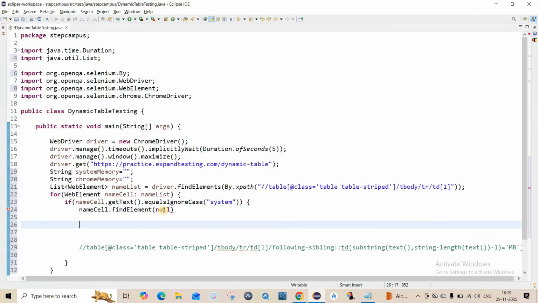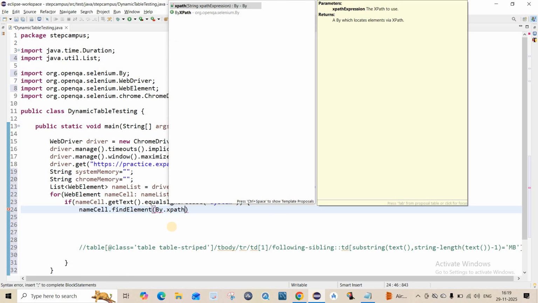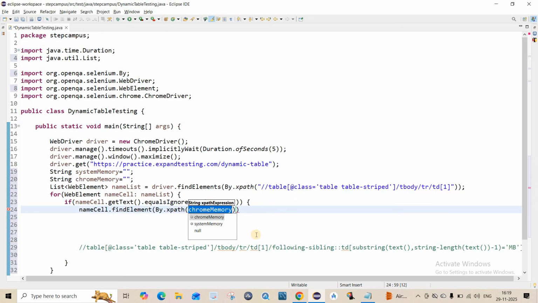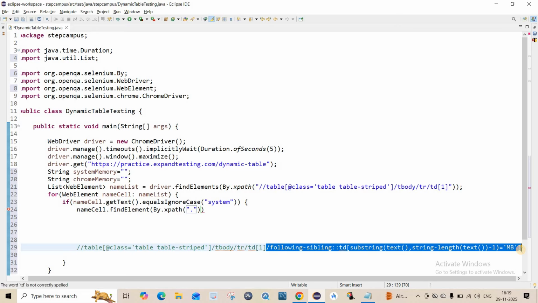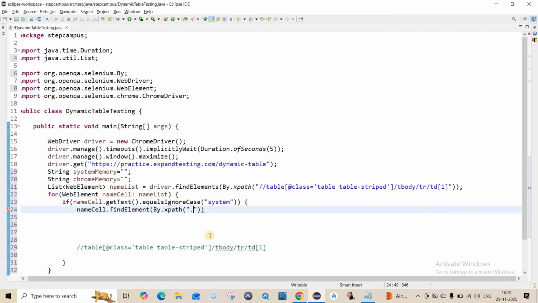So name cell dot find element, and inside this element also we are going to give our XPath by dot XPath. Inside this one we will give a dot, because we are just appending this one. Then we are going to pass all this value till the square bracket, and then I will close this one.